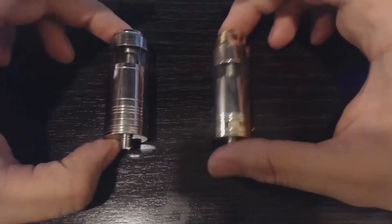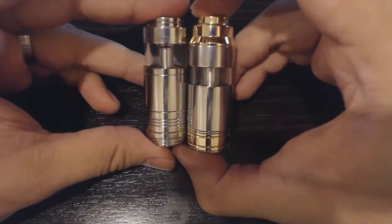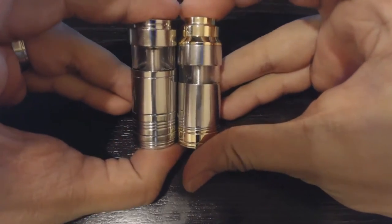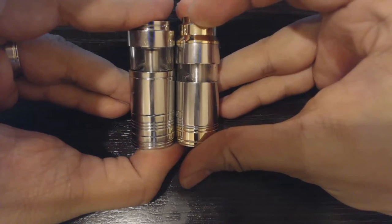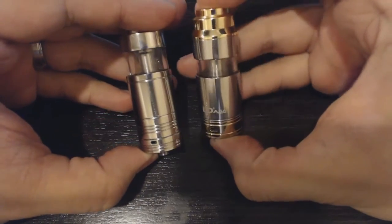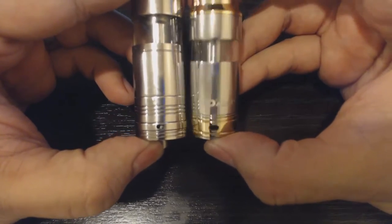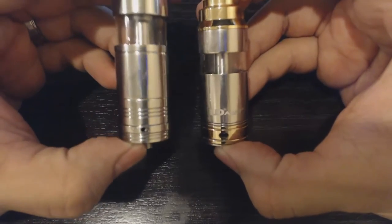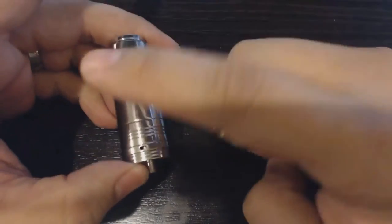So what do I have here? This is the AGA T7, and this is the AGA T5, okay? Now, you might think to yourself, oh, they're the same size or whatnot. Actually, if we measure it over here, this cap is just a little bit taller. And if we measure the airflow, I will show you both airflows. The airflow hole over here, the T5 is larger than the T7. So in many ways, this is actually the big brother, not him. All right, enough about that.